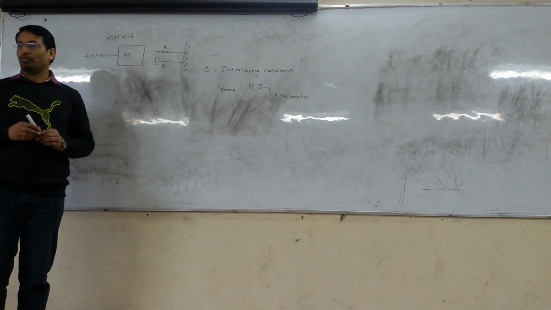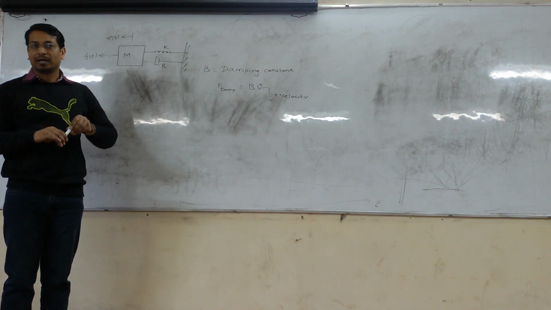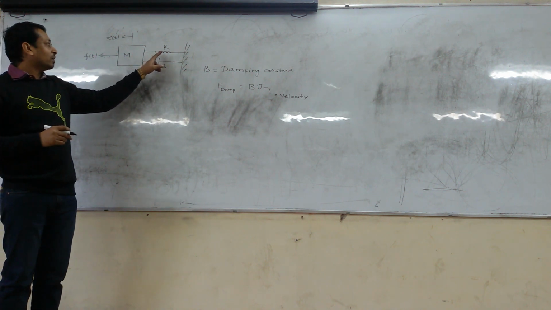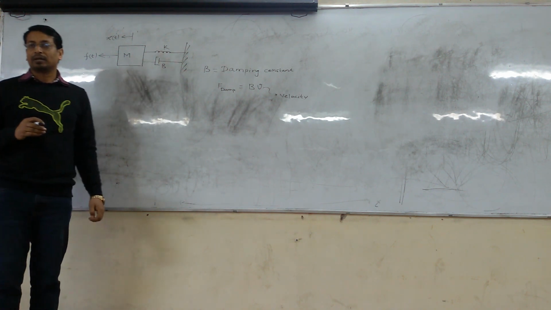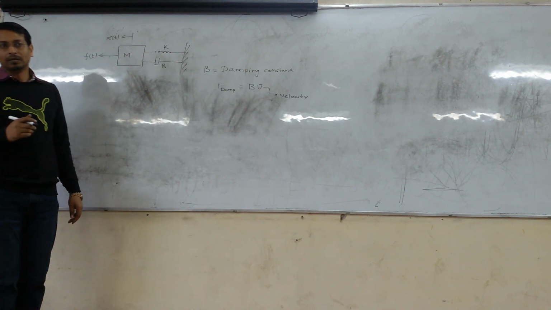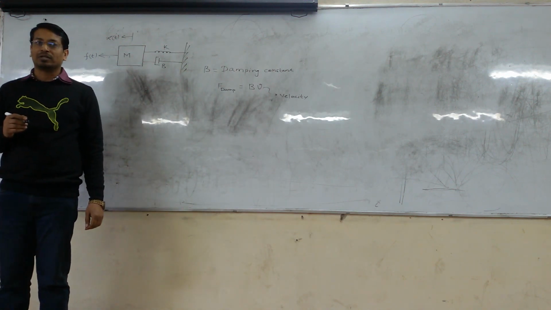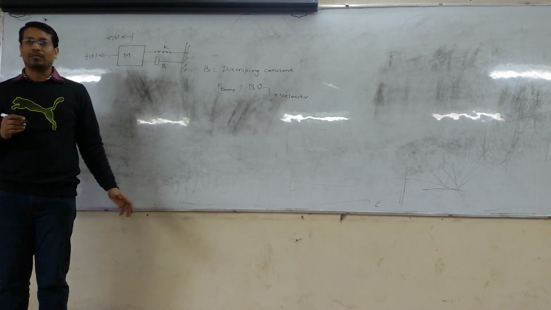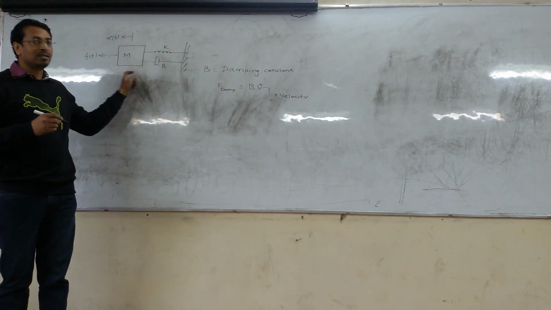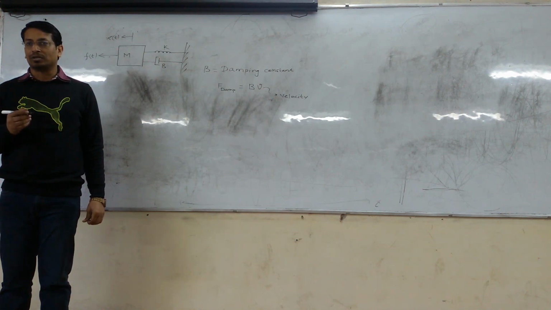Now try to solve this numerical, because the only thing not known to you was the damper. I have told you about the damper, and how its force opposes the motion. The rest is known to you: the spring has a spring force, that is Kx, and it will also oppose the motion. So the first way to approach this problem is to draw the free body diagram of the system. Free body diagram means you take just the mass into consideration and focus on it as the system, and you see what forces are being applied to the system.